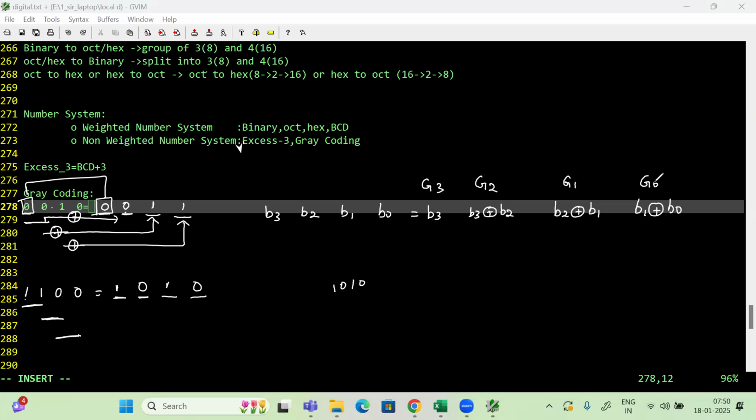G3 is equal to B3. The Gray third digit is equal to the binary third digit. The Gray second digit is equal to the XOR of binary third and second. The Gray first digit will be equal to binary second XOR binary first. Gray zeroth digit is equal to what? Correct?